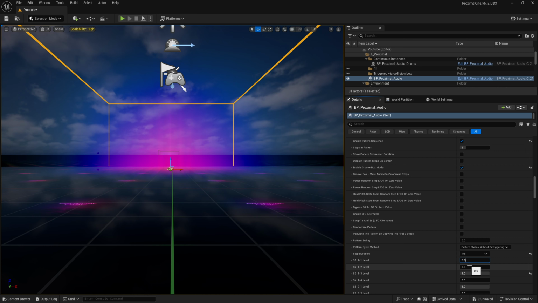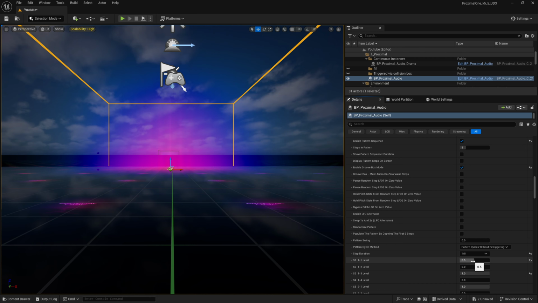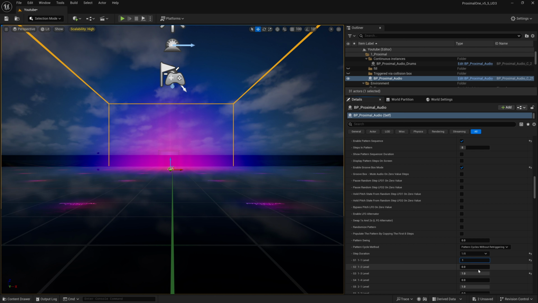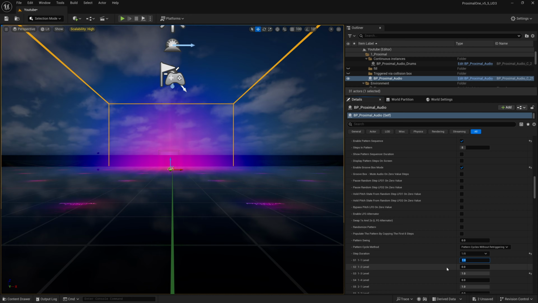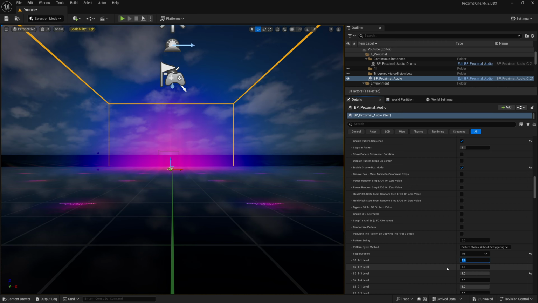So for example, if you have a step set to 0.5, the gain will be set to 0.5 on that step, and on the 0 step it will be 0.5. And so if we set that one to 1, on the 0 step the gain would be 1, and that just prevents the audio from being cut off. So we can create drum patterns in this if you wanted to.